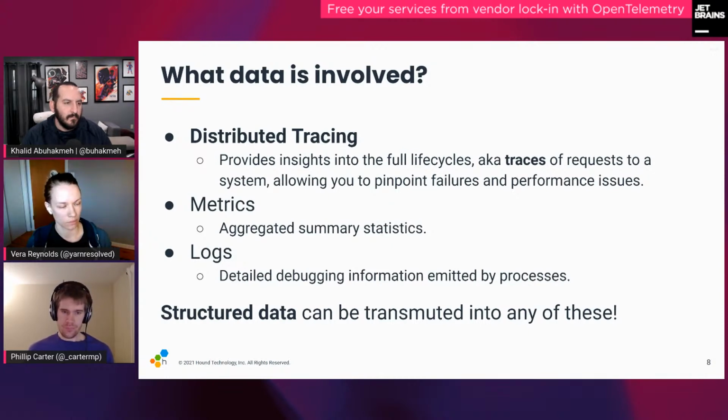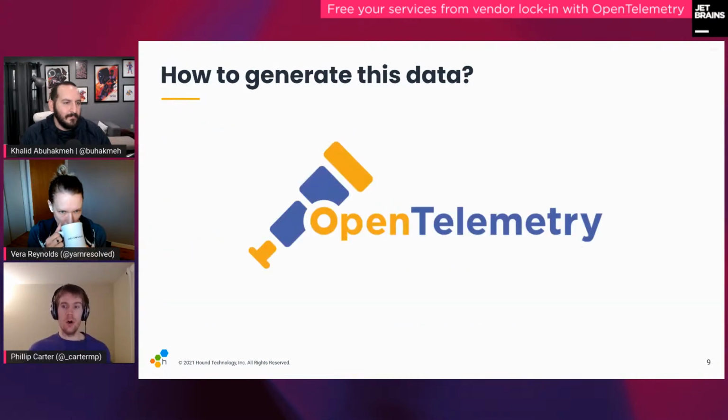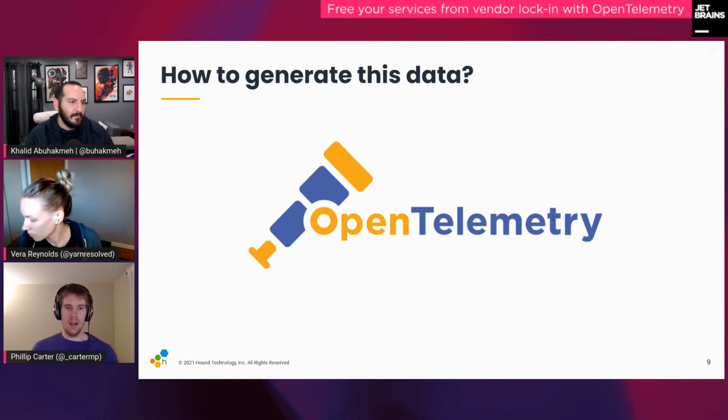And so you can turn any kind of structured data into these things. That's kind of abstract, but as you'll see in the demo today, it's actually quite easy to generate a trace and then see what's happening with it. And that's where OpenTelemetry comes in, right? You're like, all right, cool, I get it, Philip. I'm all on board with distributed tracing. Well, what do I do? Well, you adopt OpenTelemetry. Don't adopt vendor-specific stuff. Adopt OpenTelemetry.